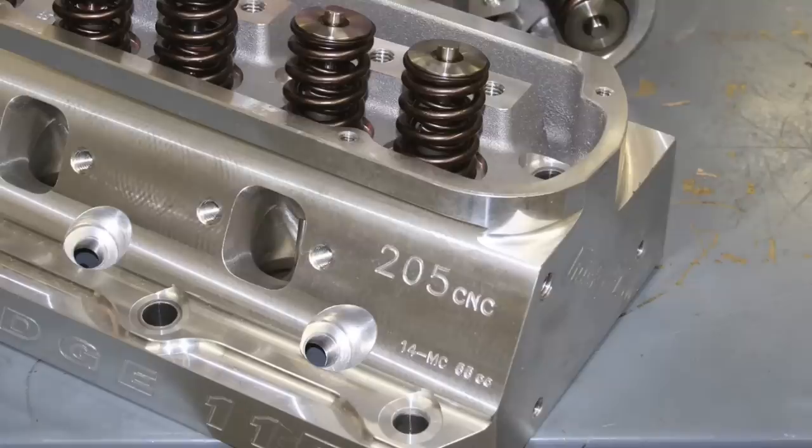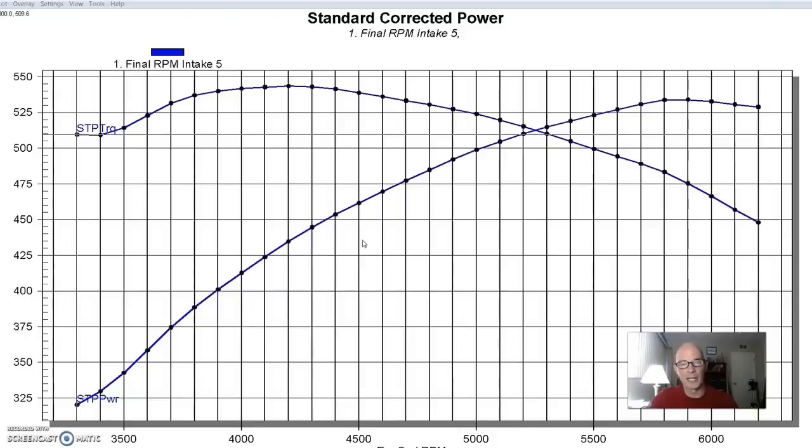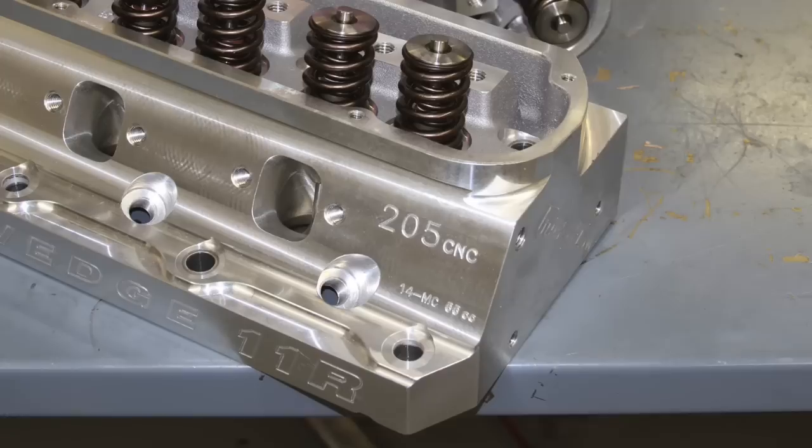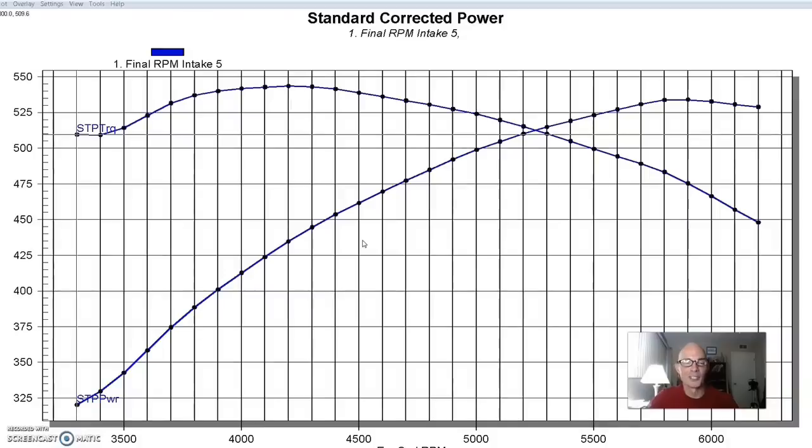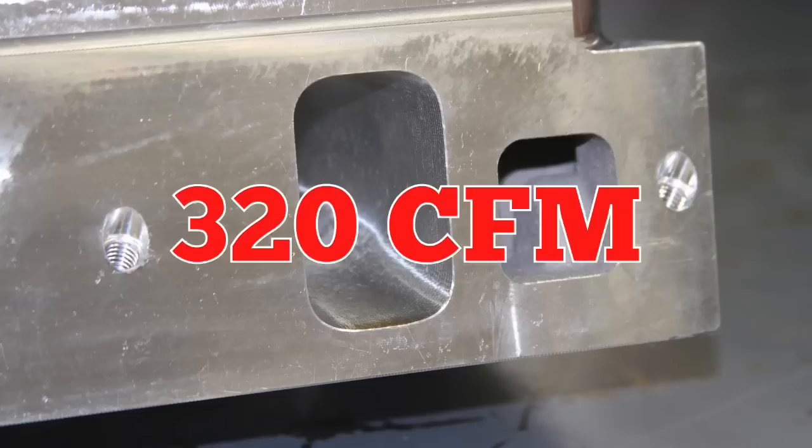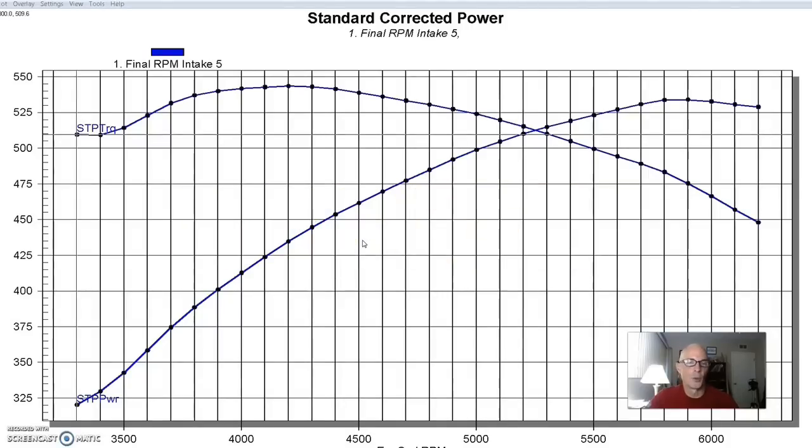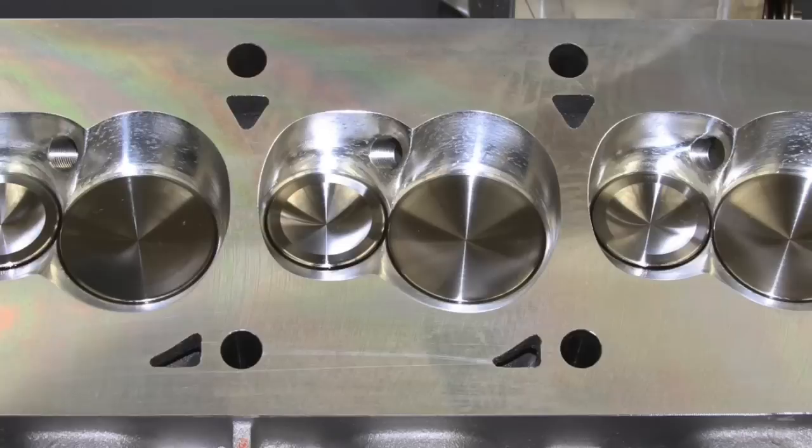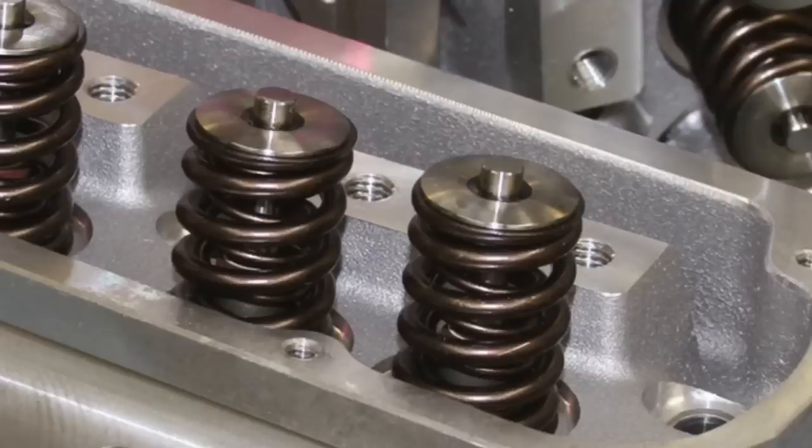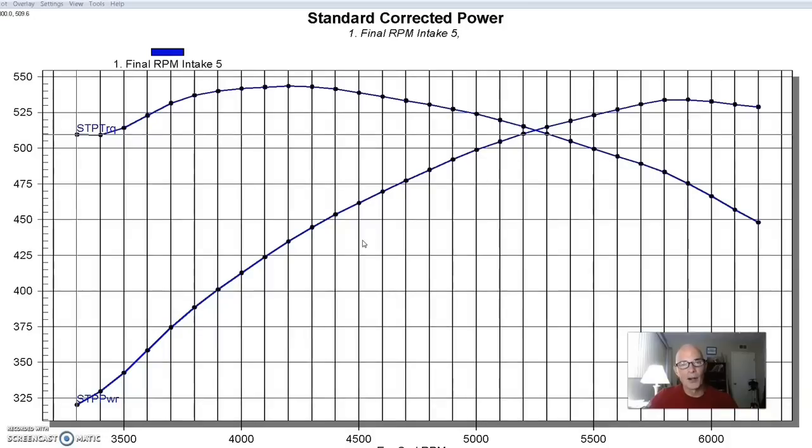And like I said, we topped this off with a set of TrickFlow 205 11R heads. And the first thing I have to say about the 11R heads is that I really like the way that they look externally. It looks like a billet head the way that they're machined, so they're really pretty impressive. And besides that, they flow really well, and they make good power, which is a good combination. These things flowed 320 CFM, which is more than enough to support way over 600 horsepower. They had a 208-160 valve combination. They had a spring package on it that included titanium retainers and was enough for our hydraulic roller application, and we were going to go up in camshafts, so we wanted to make sure that we had enough spring rate.